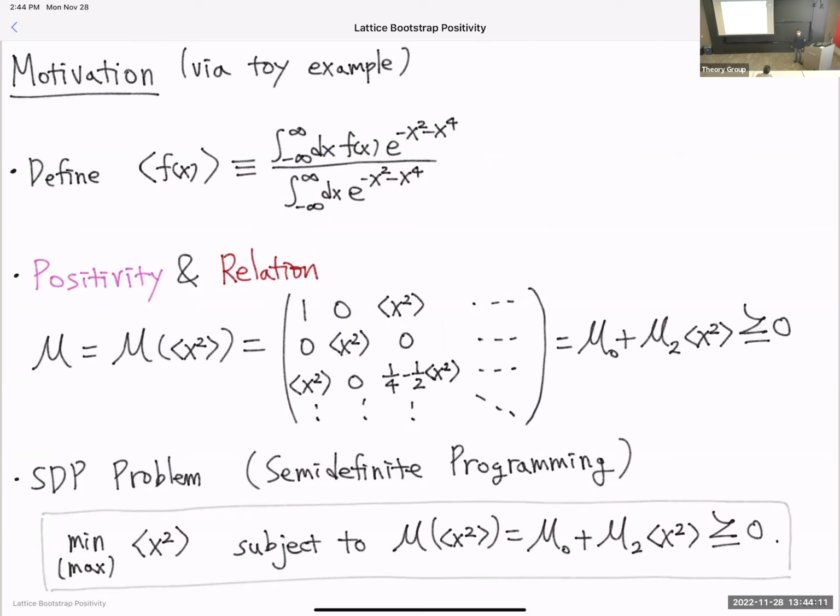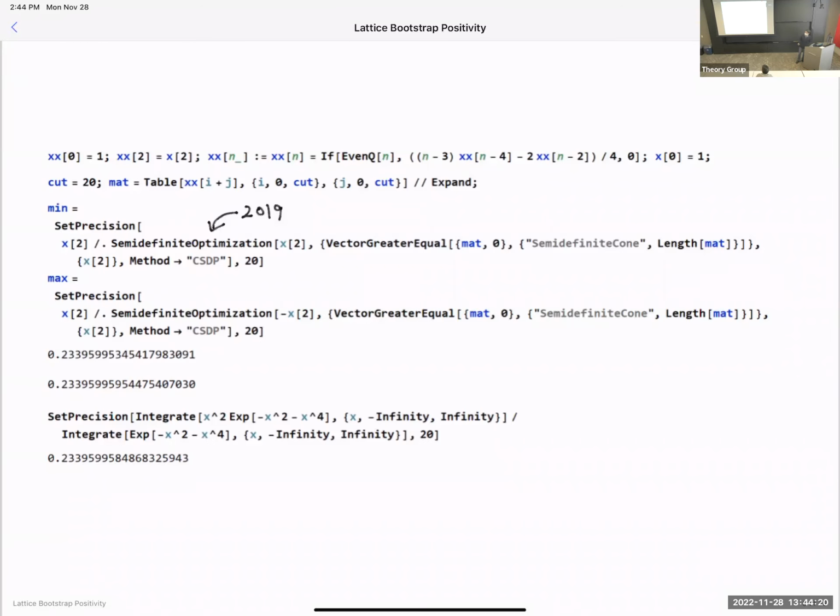Is it inverse polynomial in the rank or inverse exponential or something? I didn't attempt doing the estimation for that. But as you can see, already at 20 by 20, you get a highly precise result. But that seems like an accident. I don't understand why the upper and lower bound are converging. In general, inequalities do not converge. Well, in a sense, you used everything you know about the system. No, we didn't. The relations are, in a sense, like the equations of motion. Okay, you used all possible equations of motion up to some power.